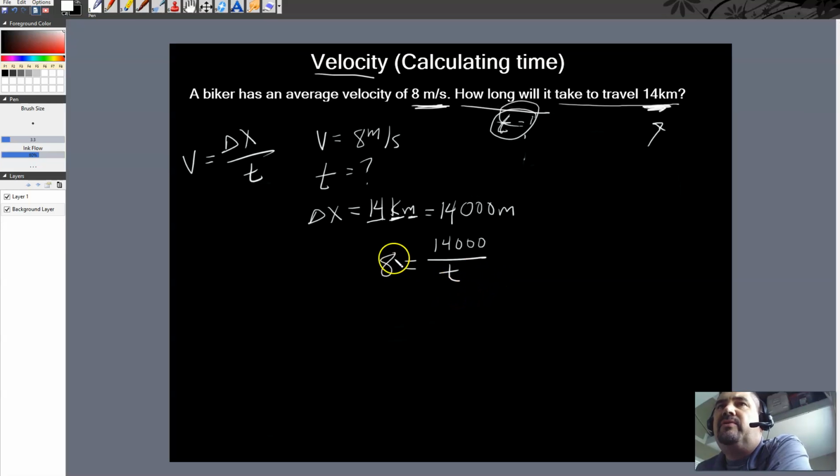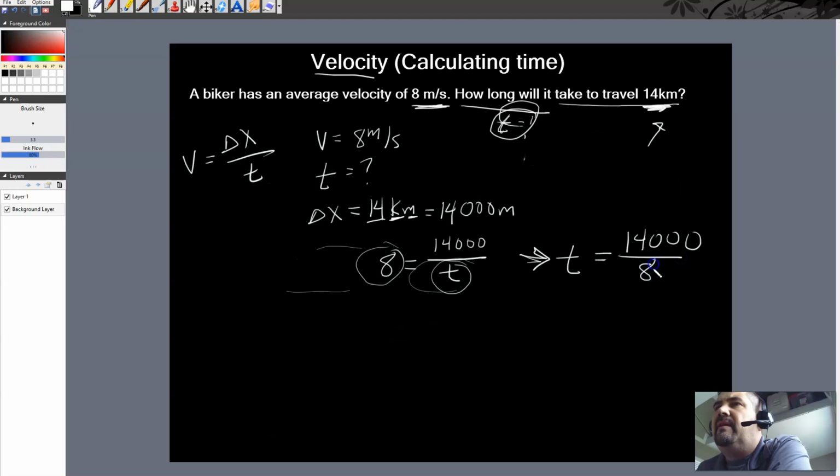Now remember, I told you that you can swap. If you have a fraction on one side, you could take everything on the bottom and swap everything up here. This could be a lot of stuff up here and a lot of stuff down here, and you can still swap them all, but you've got to swap everything. You can't just choose something down here and something up here and swap them. It's got to be everything on the bottom and everything on top and swap the two. Right now it's simple, it's just one thing each. So let's swap them. So I swapped them, and now it's 14,000 on top, and we have an 8 on the bottom.